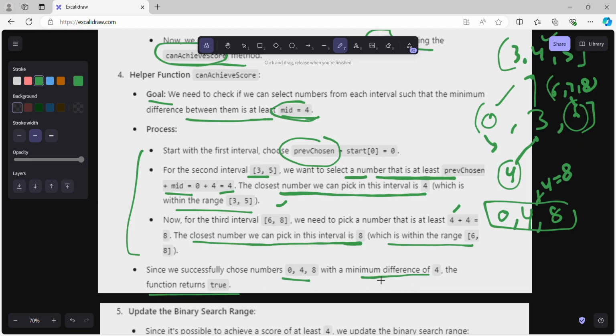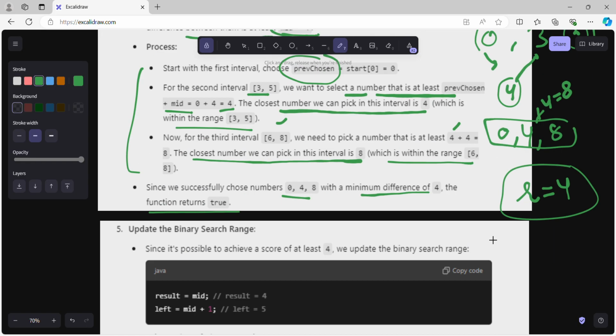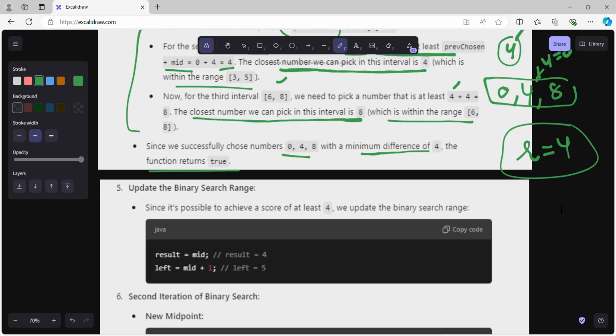Once this returns true, in my result I am going to store 4. This is going to be my result. Initially it was 0, and now I have updated this to 4. Then with 4 this is achievable. Then I will check with 5, this is achievable, with 6, this is achievable. I will check all these scenarios now. Maybe this is achievable.